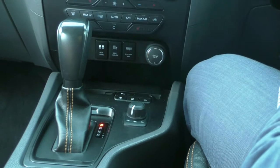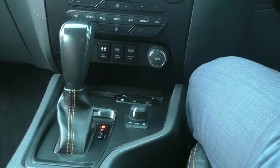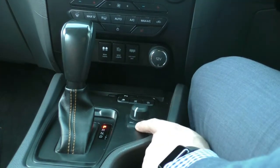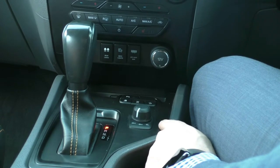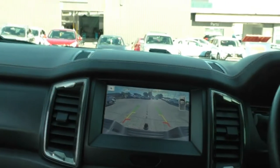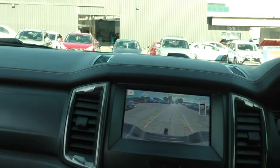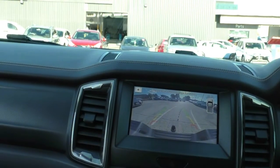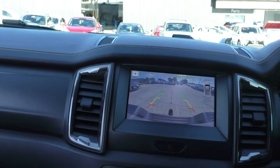If it does get a bit wet out on the roads, or you're heading up the mountain and you get into that gravel kind of driving, you can stick it up into 4 high, and then your 4 low is obviously for your serious low range off-roading. Up on the screen I'll just put the car into reverse so you can see the reverse camera, obviously nice and clear to see there. And if I turn the wheel you can see these guidelines will actually turn and show you roughly where the car is going to end up, so making it really easy to park even though it is quite a big dual cab ute.